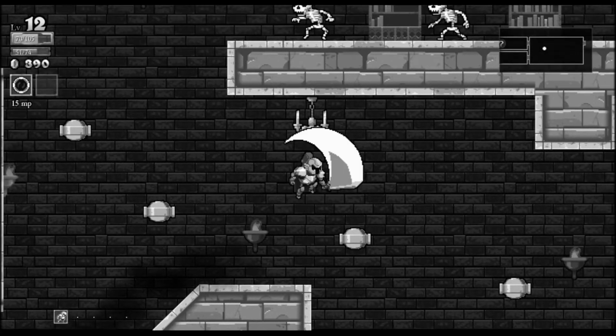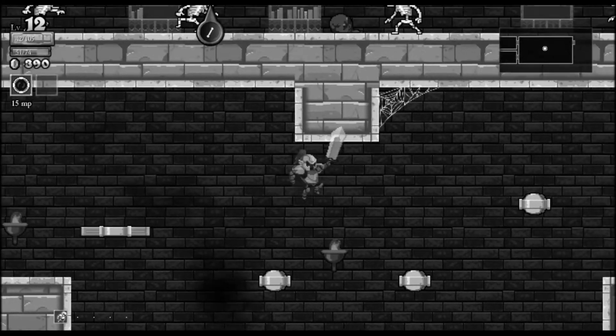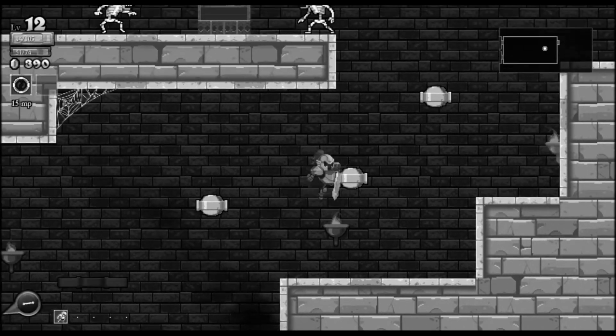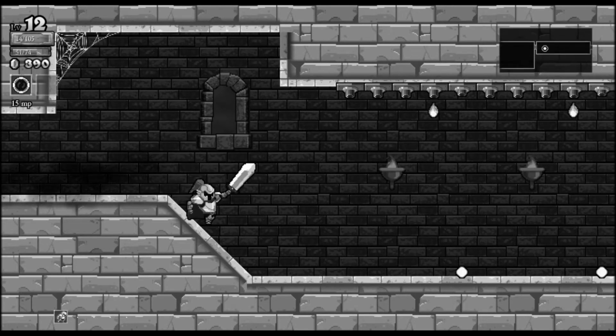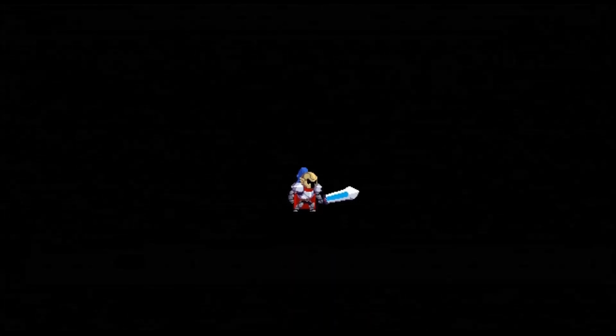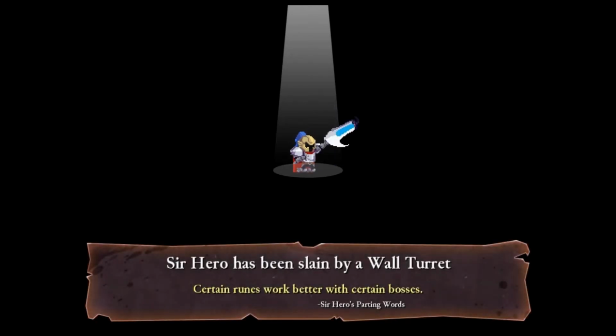Okay, let's jump. Slash. Down slash. Down slash. Ow. Jump. Down stab. Take damage. Jump. Down stab. Jump. Slide. And that killed us because I'm stupid. That was a very poor run by our other run standards.